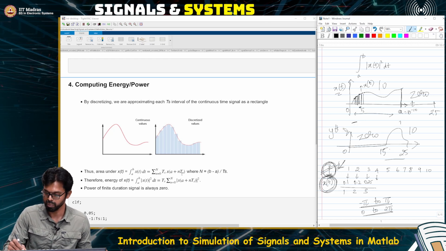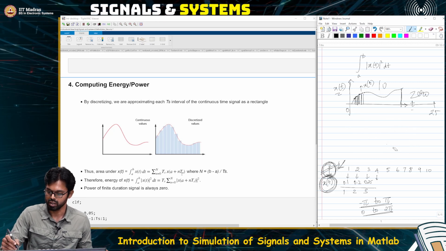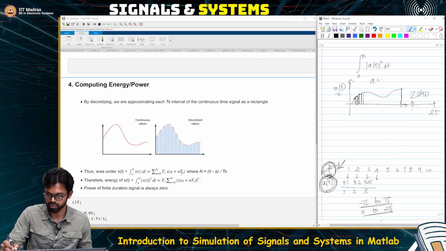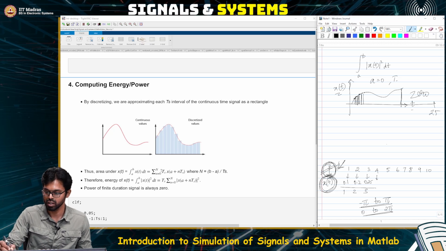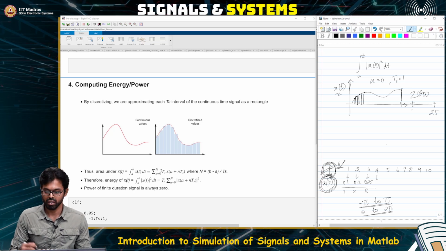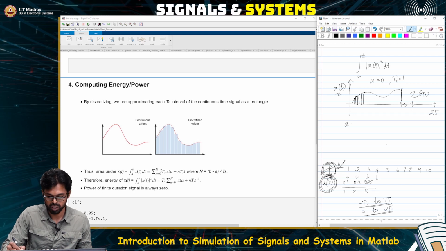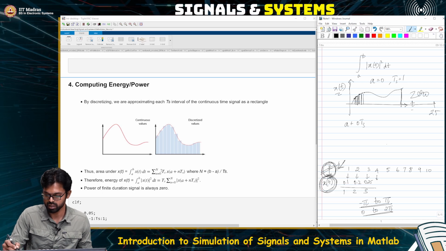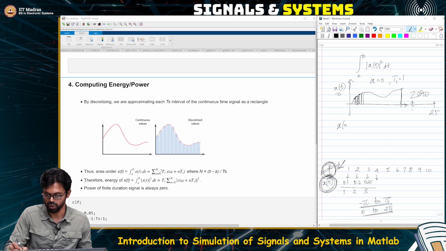For example, let us say our a is 0, which means our starting point is 0, and ts is 1. Then the first sample is at 0 plus 0 times ts. So the first sample is at x of 0.